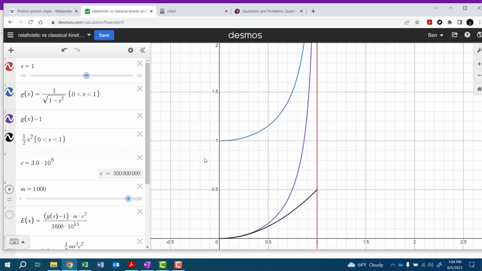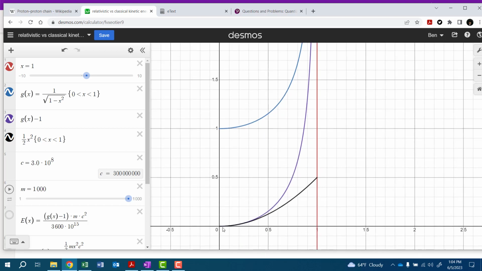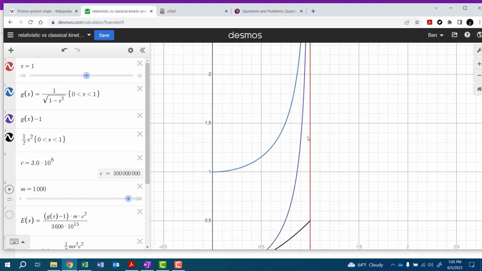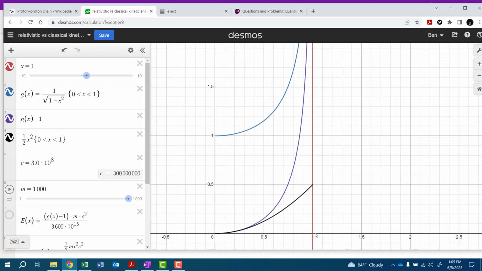And we can see that when your beta is close to 0, meaning when you're not moving or moving at regular speeds like driving on the freeway, gamma is basically 1. Gamma doesn't really start to increase significantly until you get to, what is this, 30% the speed of light? If this is 0.5 c, down here would be 0.3 c, or 30% the speed of light. By the time you get to 30, 40, 50% the speed of light, gamma begins to rise very rapidly. And in fact, it has an asymptote at beta equals 1. So this gamma function shoots up to infinity.